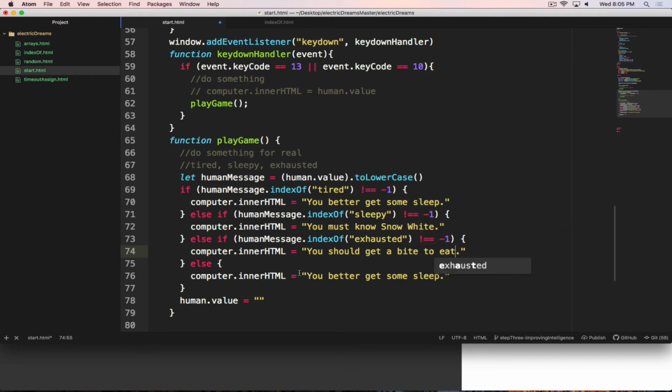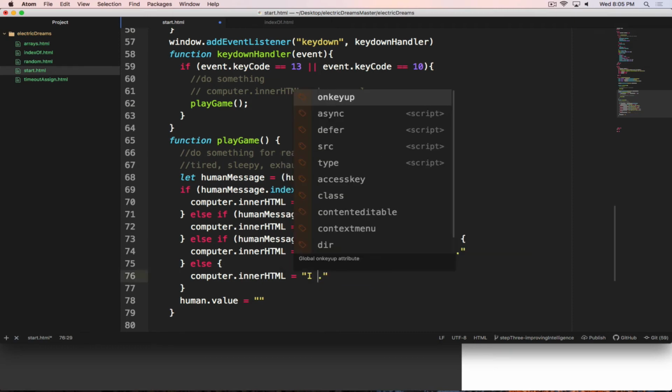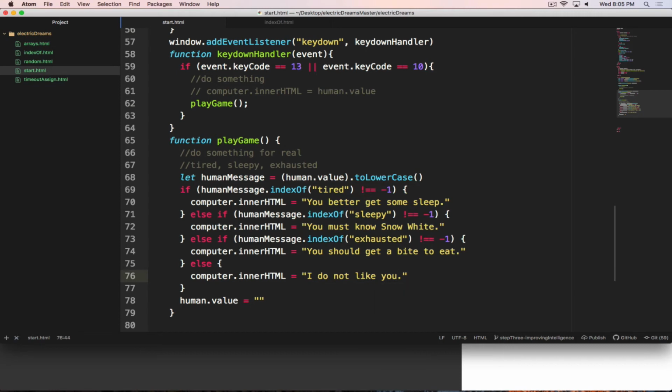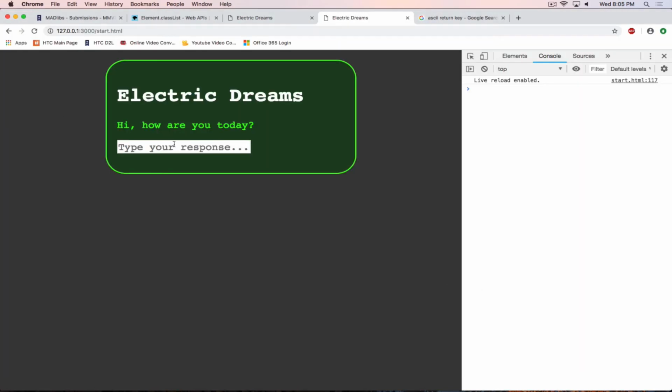And if they've entered something that we don't understand, at this point, we can now round it out and say, I do not like you. So what we're doing here is starting to create a few options and possibilities for the computer where it's analyzing some of the answers that are provided, and then it's going to go through and do it.